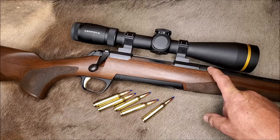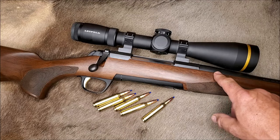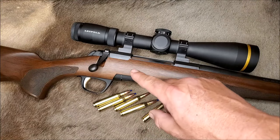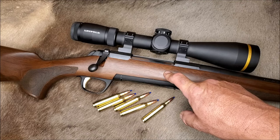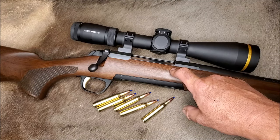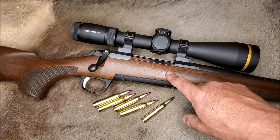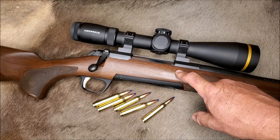These are good quality barrels. When a barrel takes that little load development, it's usually indicative of high quality. I also played with the adjustable trigger and adjusted it down as far as it would go — it measured out to just a hair under three and a half pounds, and I'm super happy with that. Most of my custom hunting rifles I set at three and a half pounds, so that's perfect. If you want to go lower, you might need a custom spring, because I don't think you can get much under three and a half pounds from it. But for a hard-use hunting rifle, I'm perfectly happy with three and a half pounds. So I got this rifle shooting under half-MOA.